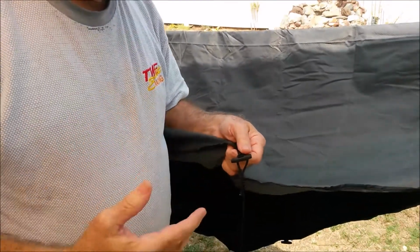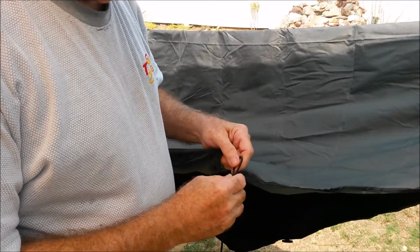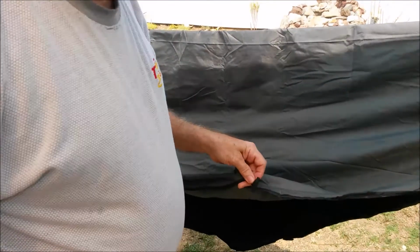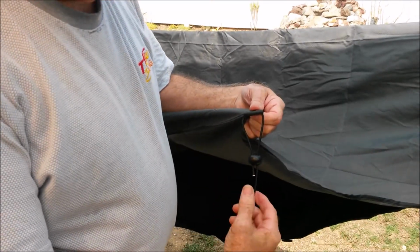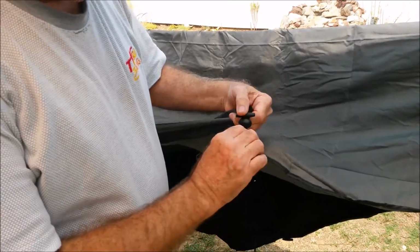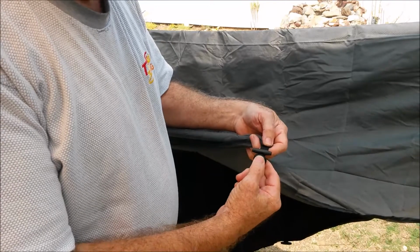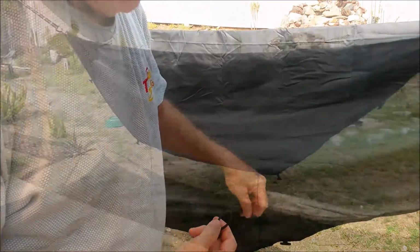You can do that if you get it fitted properly and you're only going to use it on the one hammock. You get it fitted properly, and you can do this on both ends, and it'll always be the same. If you're going to be using them on various hammocks, or you want something more adjustable, what I do is use a cord lock here and cinch it up. Then you can adjust it by pushing the cord lock in and sliding this up or down, and it will stay. You can even do this on both ends if you want, so there'll be no knots to be tied.